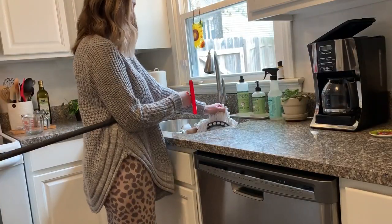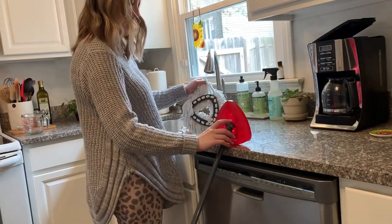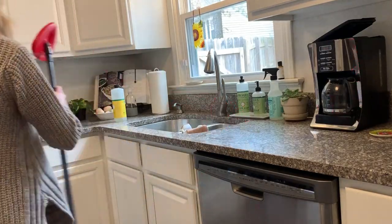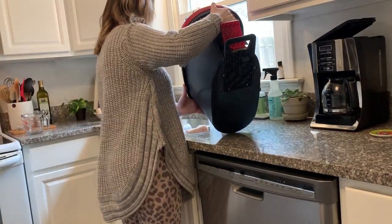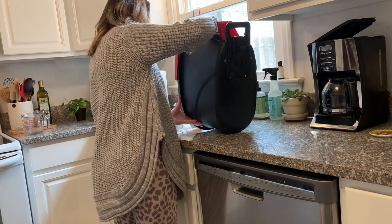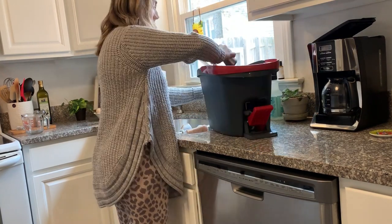The best part about this mop is that the head comes off, so you can just toss it in the washing machine, and the mop part is fully collapsible, so it makes for easy storing. And nothing is more satisfying than seeing dirty mop water that lets you know that you did a great job.